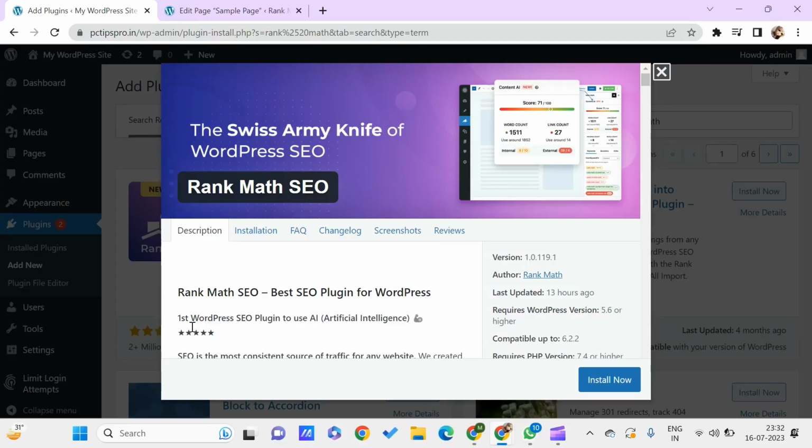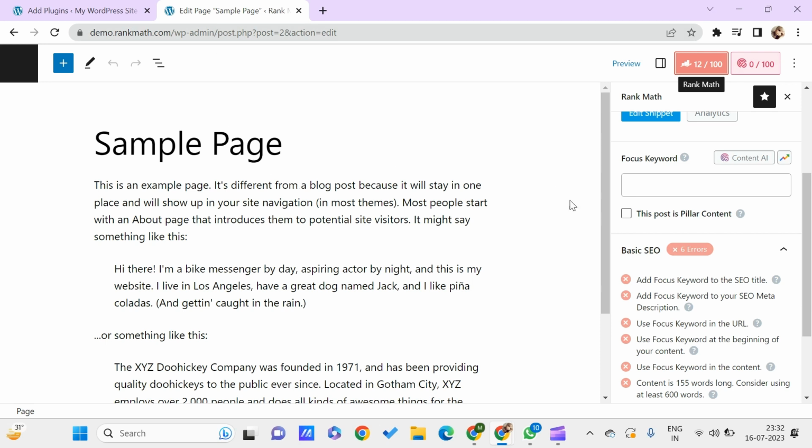Here we go with the first plugin, that is RankMath. This is something that is really best for SEO. This plugin is available for WordPress today, so it's no surprise that it will be on the cutting edge of bringing AI possibilities into the SEO sphere. It will help you to create SEO friendly content and also ensures that your content is enriched for your readers and search engines. When you provide it with a keyword, it will provide you with similar long tail keywords that you can use to optimize your posts.